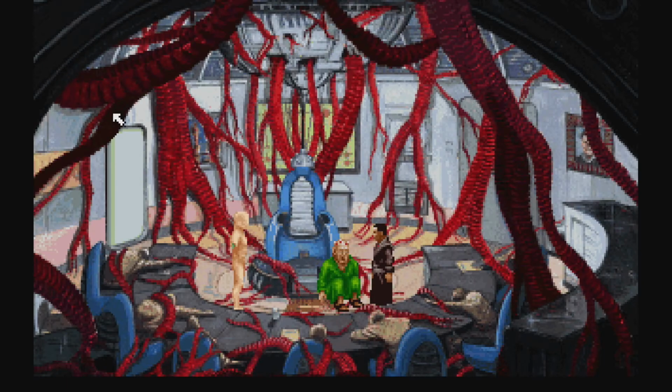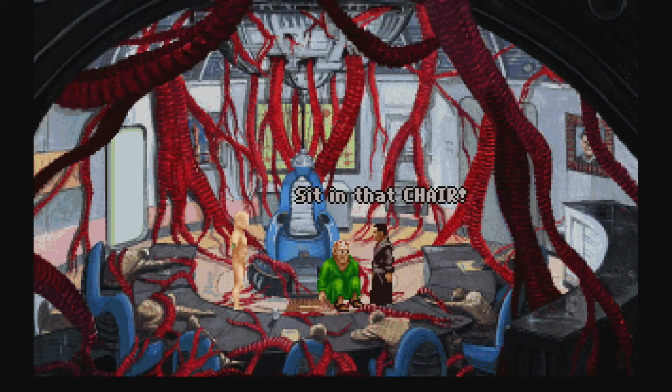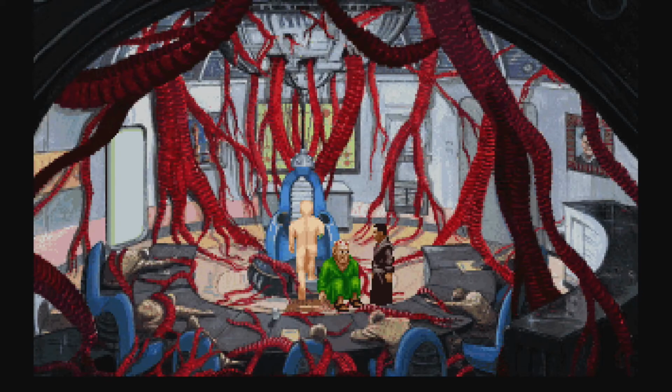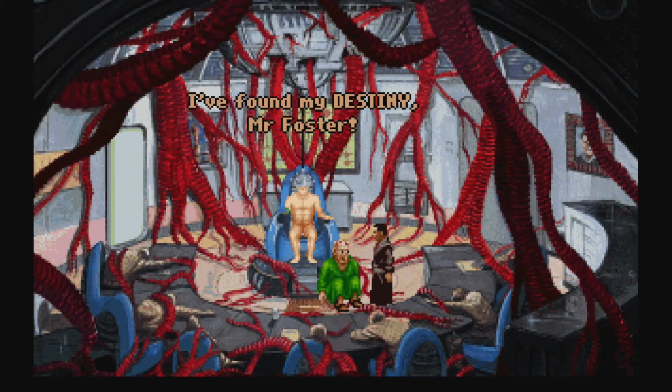What happened? Link had... Help me, quickly! What do you want me to do, sir? What do we do? Quickly, quickly! Sit in that chair. Sit in that chair. Quite right. Are you going to plug me into Link, sir? I hope you know what you're doing. Don't have the faintest idea. Something is happening, I think. Yes, I'm gaining control. I found my destiny, Mr. Foster.